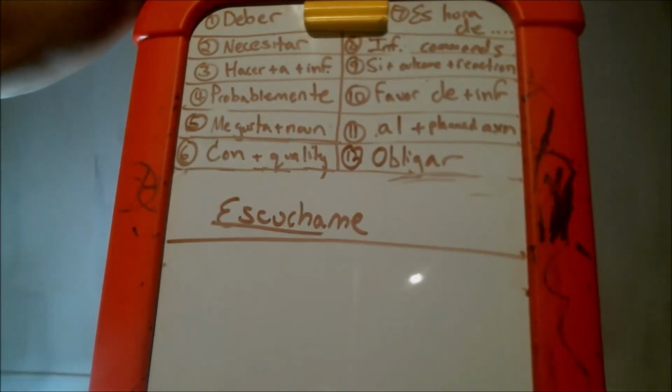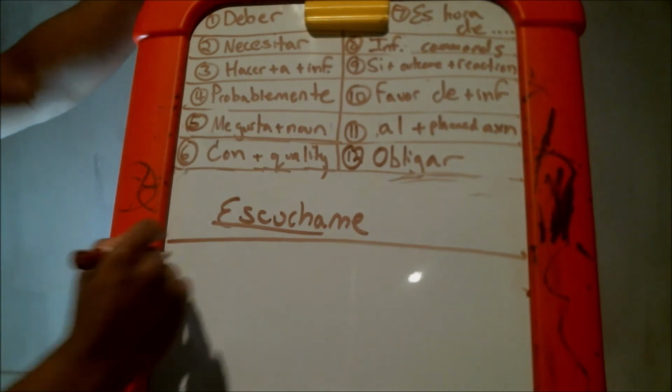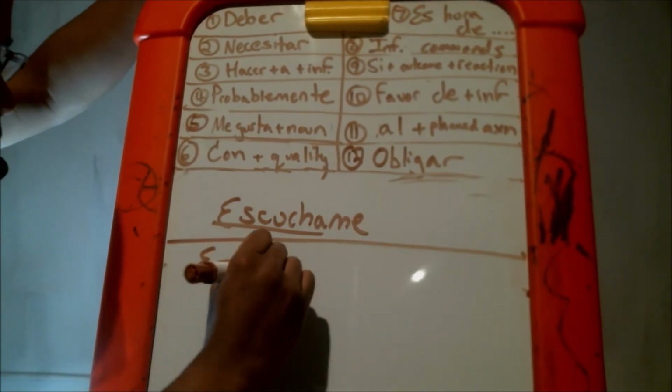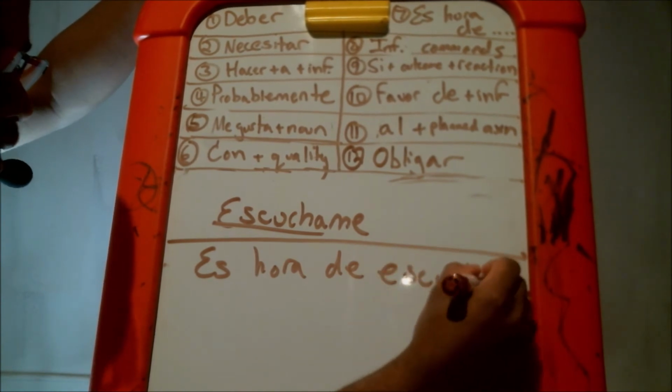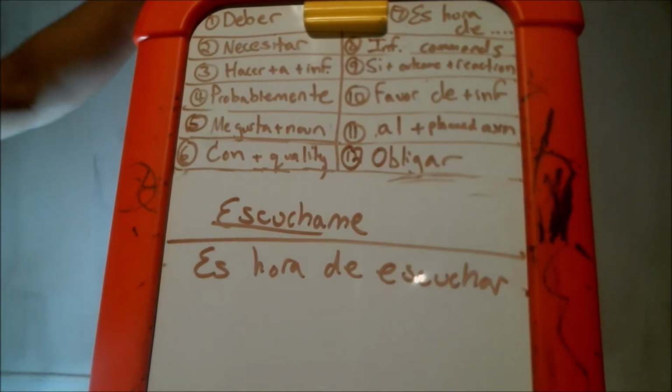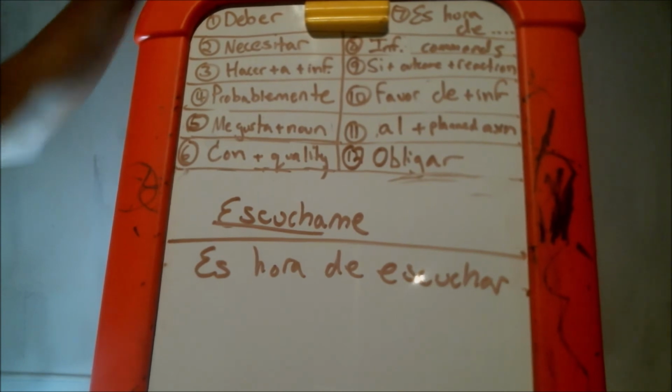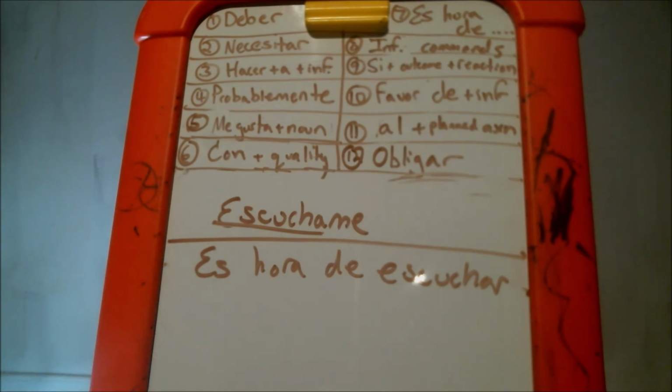Es hora de means it's time to. So watch this. Es hora de escuchar. Es hora de escuchar. It's time to listen. So let's say you're a Spanish teacher. You're in front of your whole class. You're trying to tell them all to raise their hands, right? You would normally say, levanten las manos, right? That's how you would tell all of them to raise their hands at once.